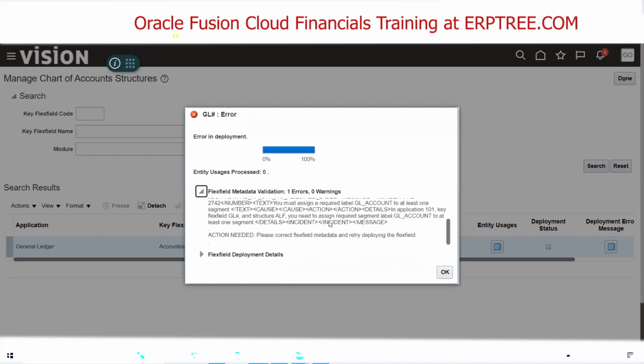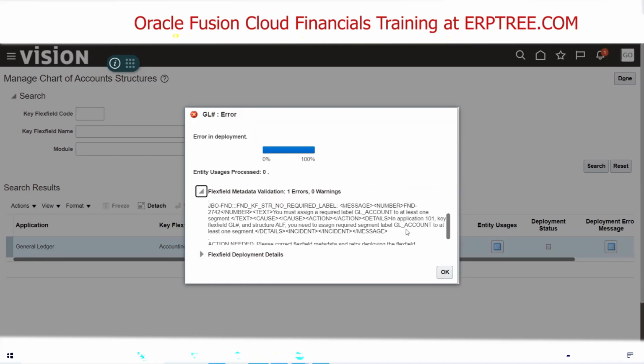What is the issue? You must assign a required label called GL account. Our primary balancing segment label name is GL balancing. The natural account segment label name is GL account. GL account means the natural account segment label must be assigned to at least one segment. That is the account segment.